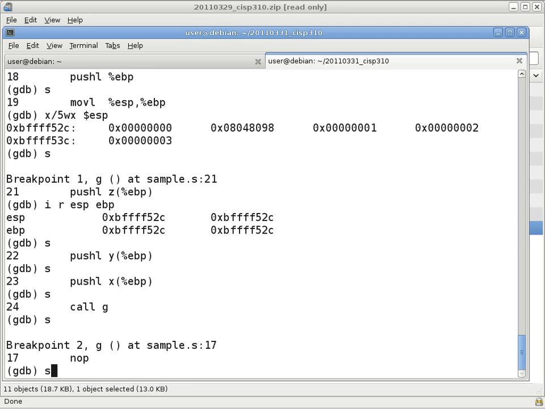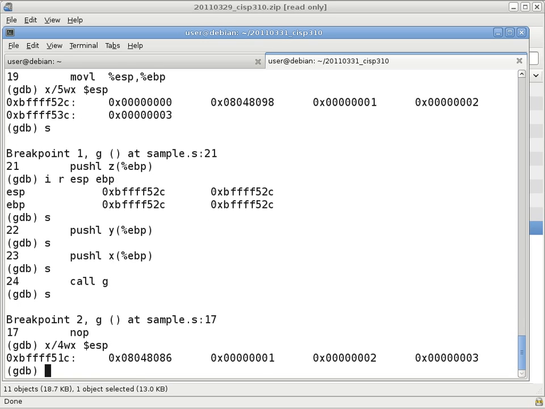It is a good time to take a look at the content on the stack again. And we'll take a look at the 4 items. And you can see that I constructed the parameters on the stack exactly the same way that they were, because that's what the recursion does. The recursion is just pushing x as x, pushing y as y, and pushing z as z.